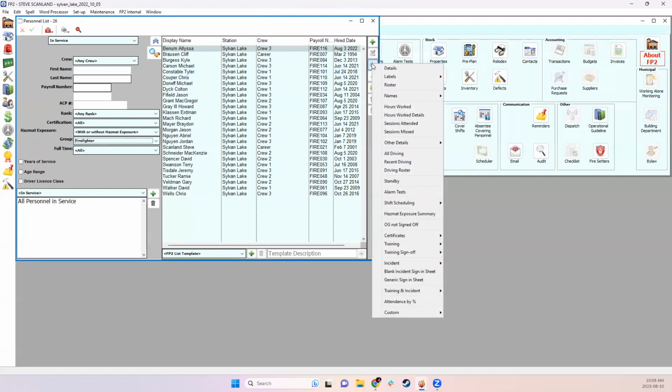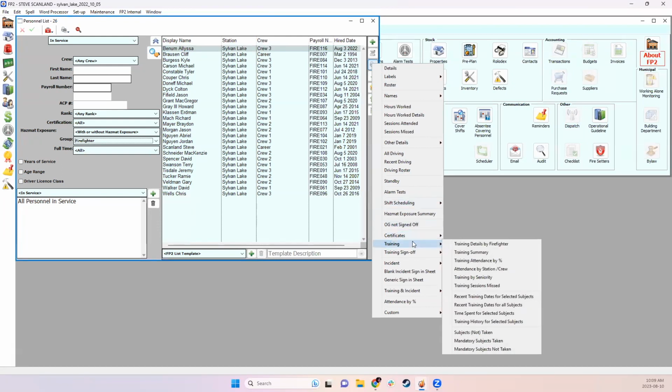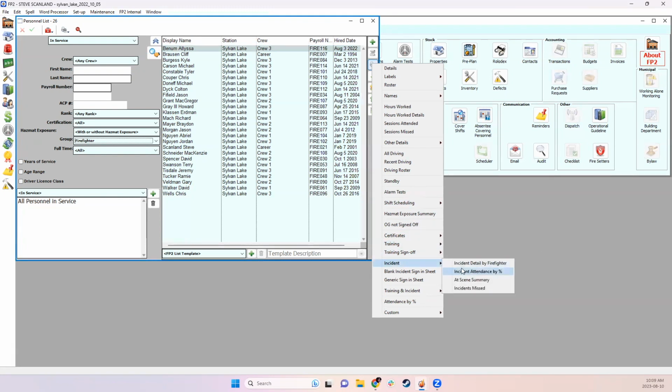So when I look at the various different attendance by percentage reports, there's pretty much 3 attendance by percentage reports that I can run out of the program. There's the training attendance by percentage report, there's the incident attendance by percentage report, and there's the generic attendance by percentage report.